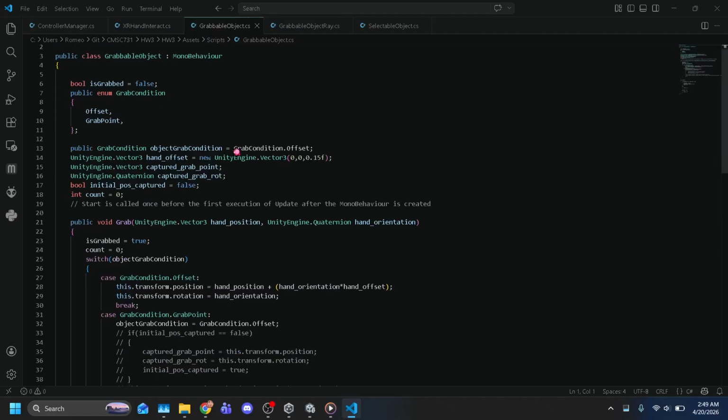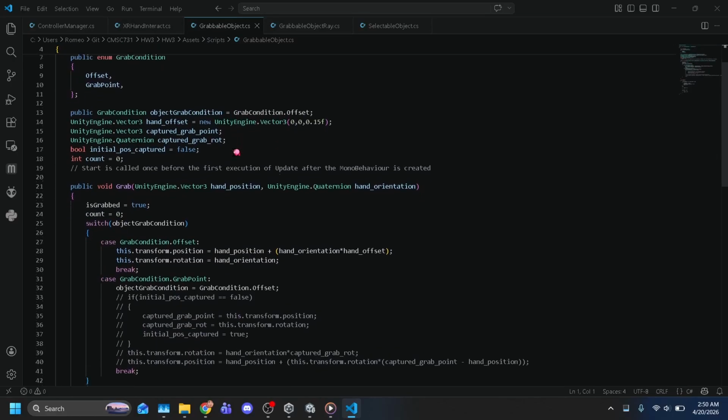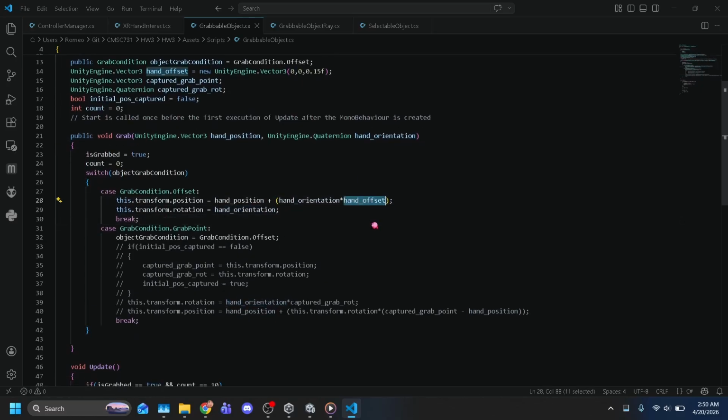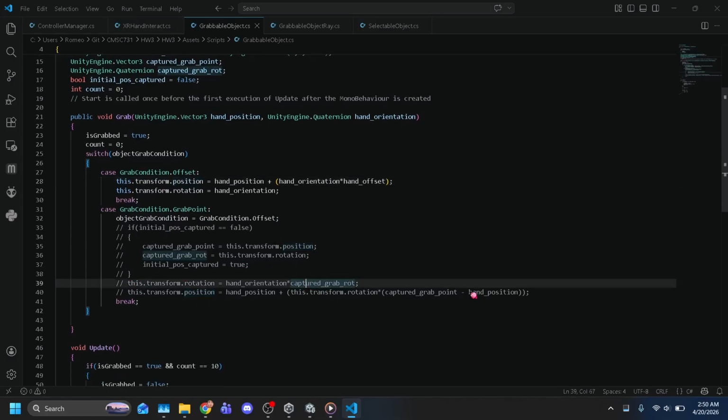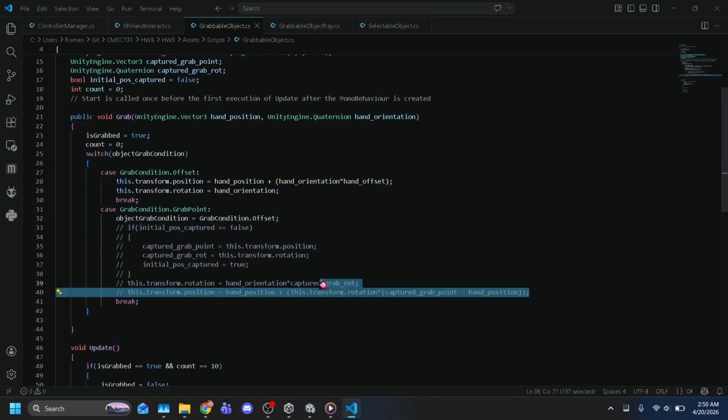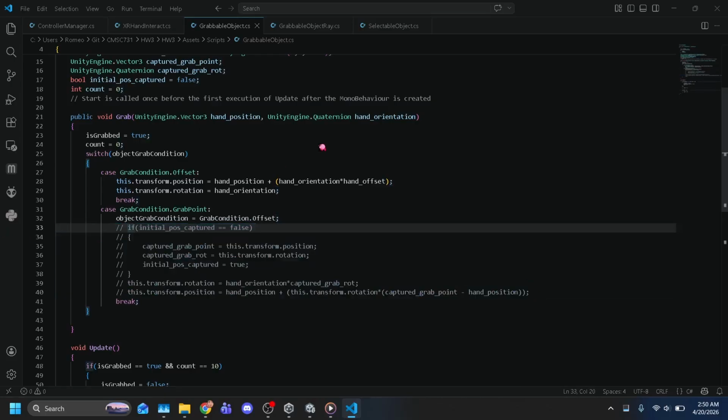So for the grabbing, I'm saying supply the current hand position and orientation and use that with the hand offset to get the new position for this grab. This was me trying to do the grab from anywhere, or grab with whatever the current relative vector is and not set it to an offset.